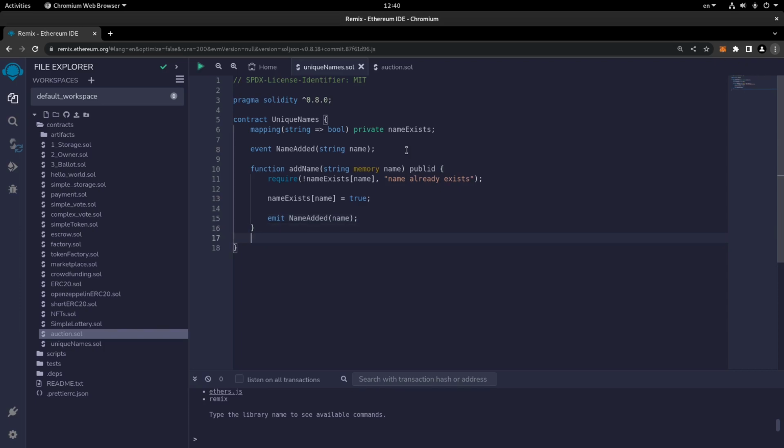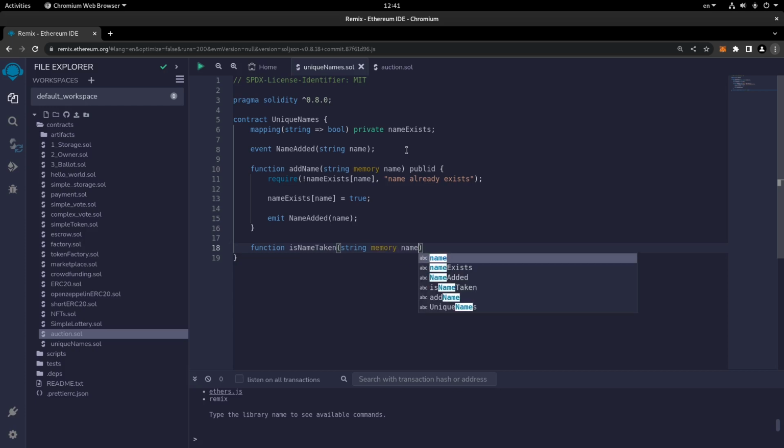So we have also another function for viewing the existence of the name. So function isNameTaken, so we'll get string memory name, public, and view returns bool.